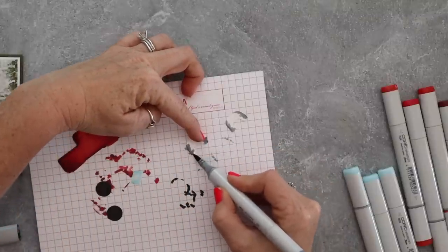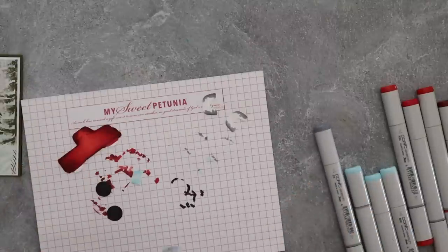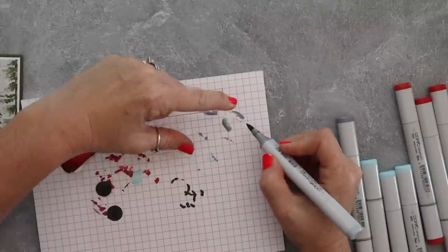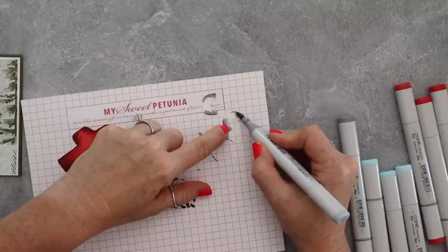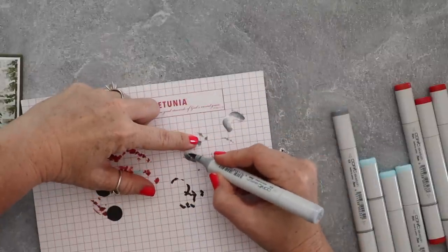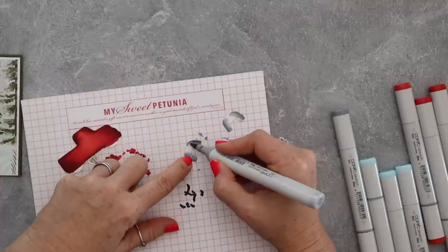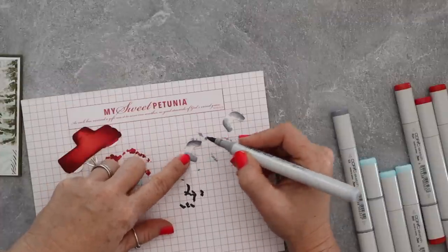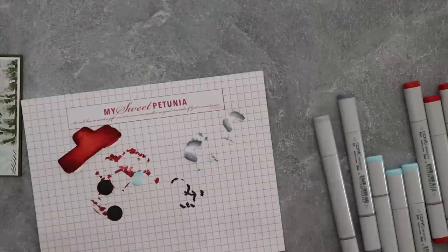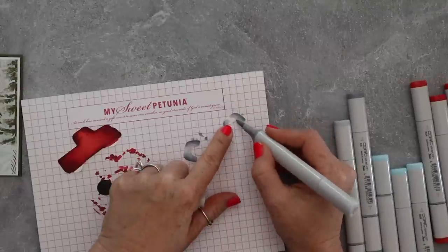You could do this a million ways — you could just use an ink pad right over the top of it, you could use a watercolor brush and ink refills, you could ink blend on top of the truck. There are lots of ways you can color it. I thought this was a neat idea to share: one, how to use up your white cardstock scraps, and two, how to save a little money. Things are a little more expensive right now, and I've had a couple of people comment about my creative vault, so we're going to get into that.